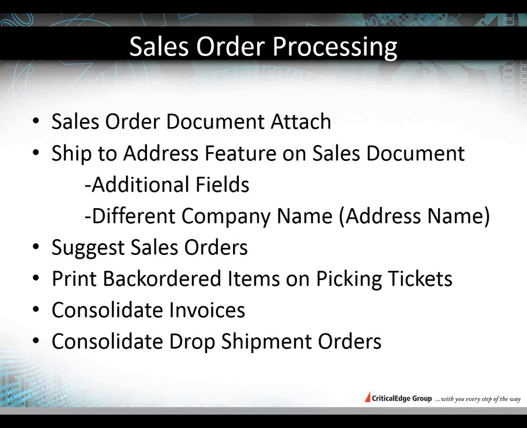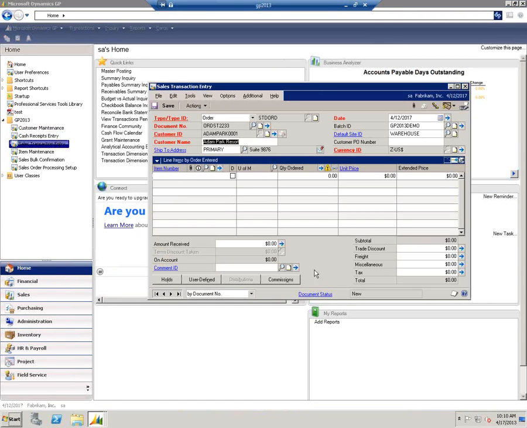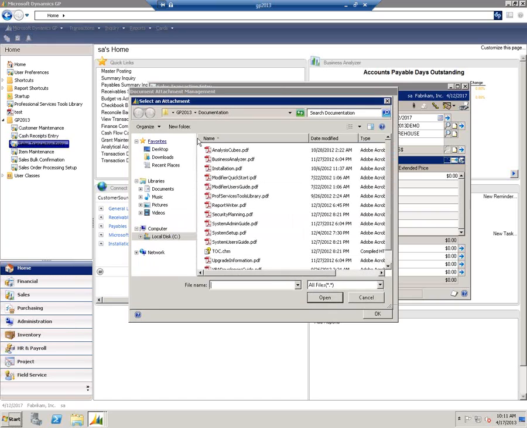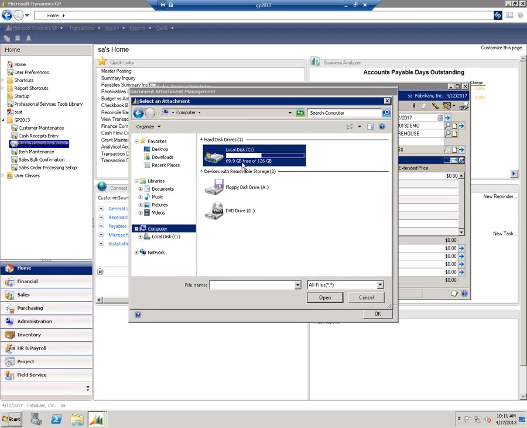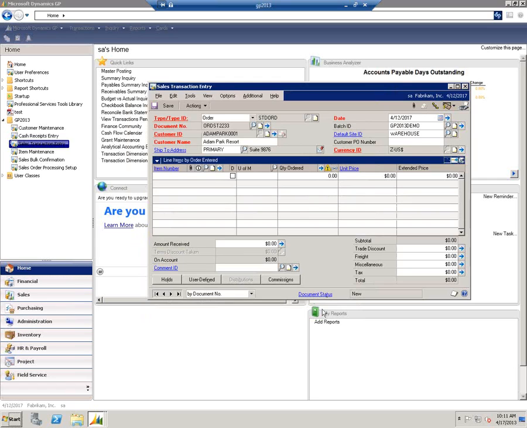So in sales order processing, the first thing I want to show you is that same sales order document attach. So you'll see the attached document. Now this icon looks different because there aren't any documents attached to it. The other one in customer maintenance already had an attachment. So you'll just see a plain paper clip if there aren't any. So if you have a purchase order from a customer, or other documents that are somehow related to the sales order, it's the same thing. You can go to any place at all in the server. You can find your document, attach it, and then the icon would change if you attach the document.